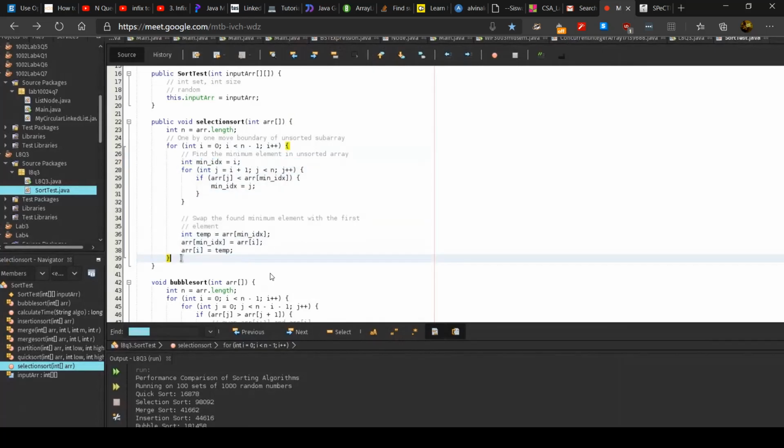Okay, so selection sort is quite similar to insertion sort, but the difference is you don't differentiate the sorted array and the unsorted array.